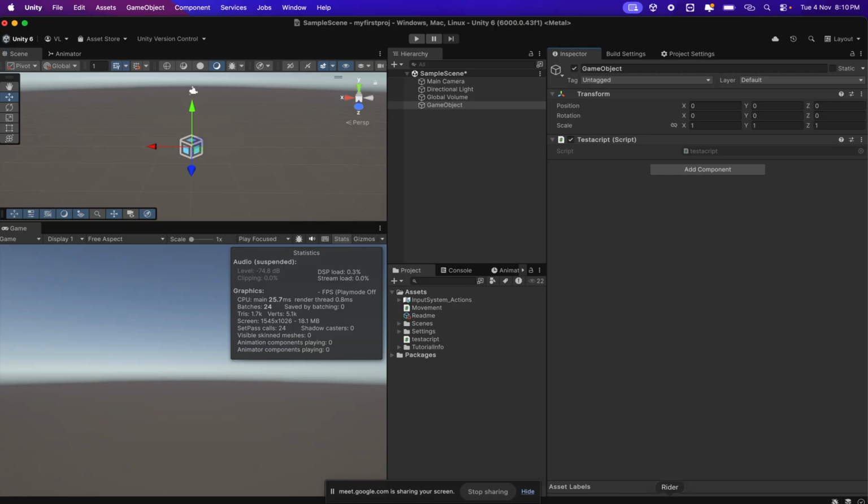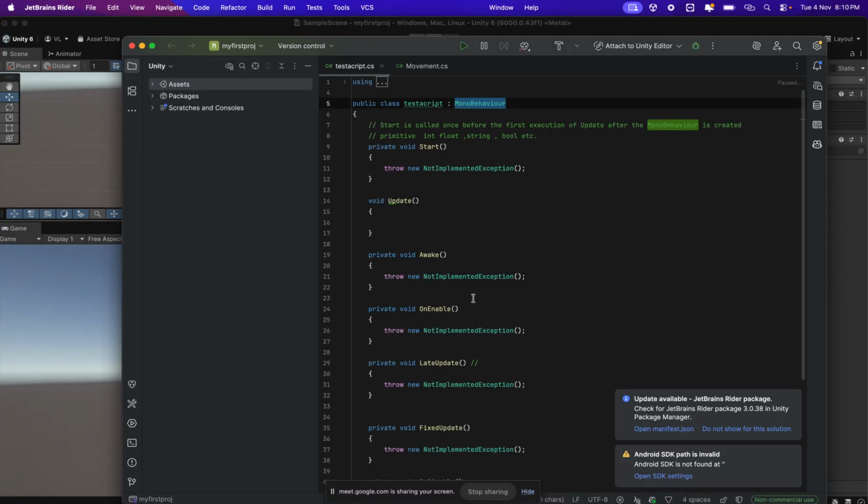Last time we learned the techniques, how to manage those MonoBehaviours and how to control your life cycle based on the scripts.